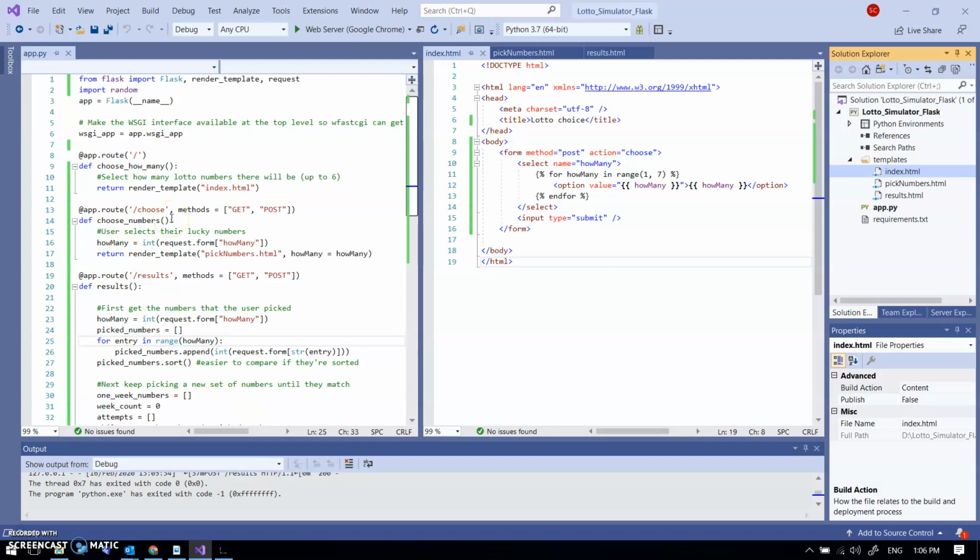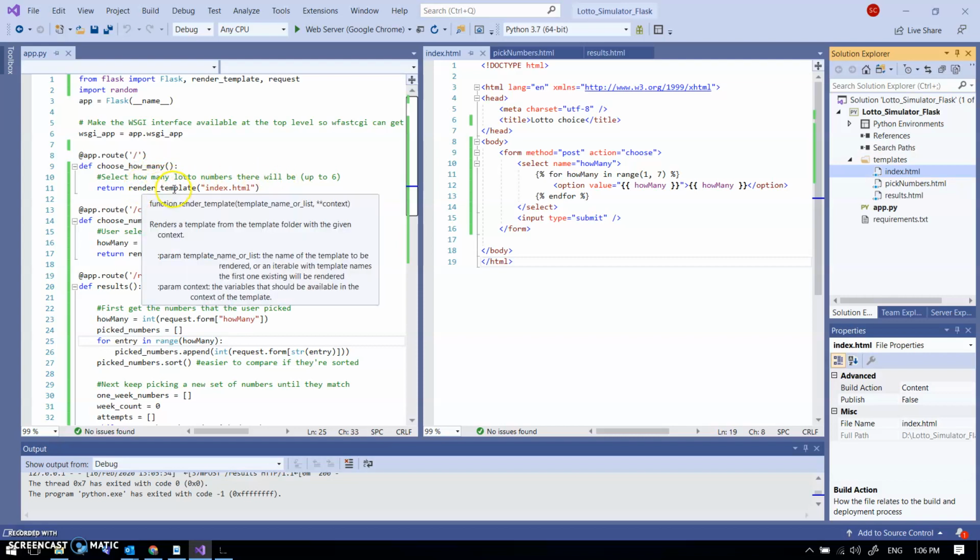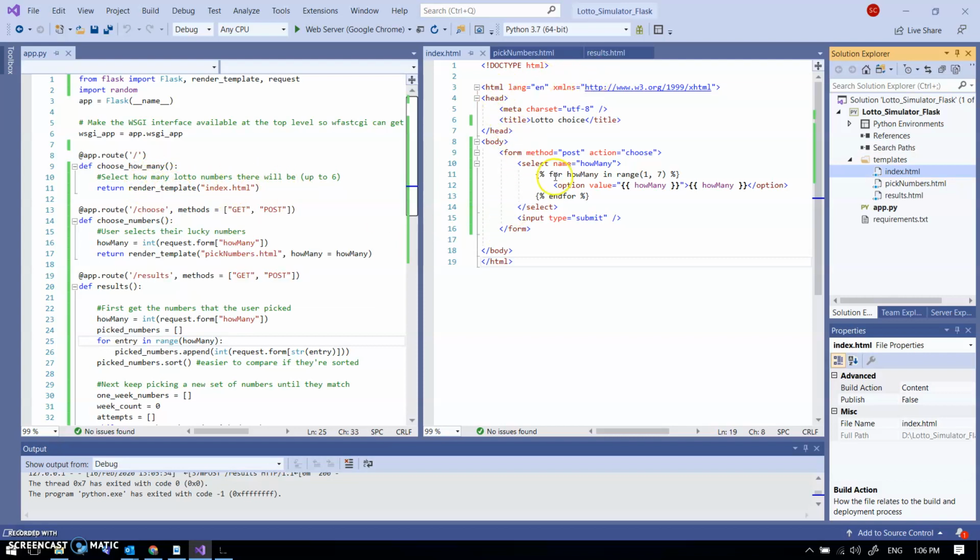But then you end up with lots of if statements and nested, and it's very easy to lose track and introduce bugs into your program. So I chose to have 3 different pages as we step through, which I think is actually a really good idea for a lot of people. It just keeps it more manageable. So you end up with nice simple routes like the first one, which is just choose your 6 numbers, just returns a render template, and that index.html.